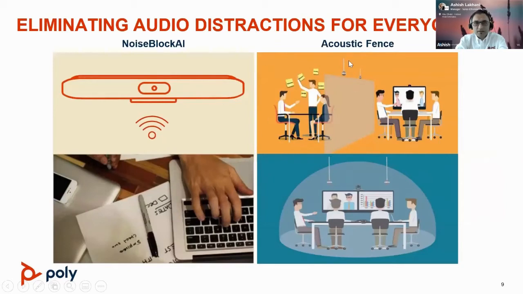Noise block and acoustic fence. Fancy words, but we mean it when we say noise block, right? And the best example, I'll give it to you right away: I am speaking right now, and all of a sudden, you will not actually see, because my active noise cancellation button is on in my headset. And the moment I keep my microphone off, you will not hear me. I'm still talking, but you have stopped hearing me.